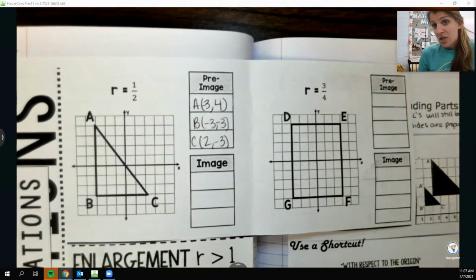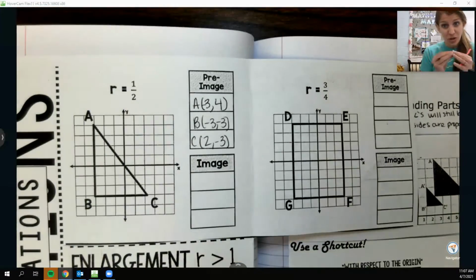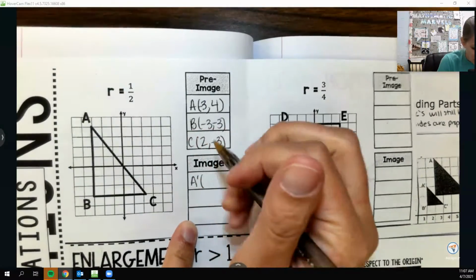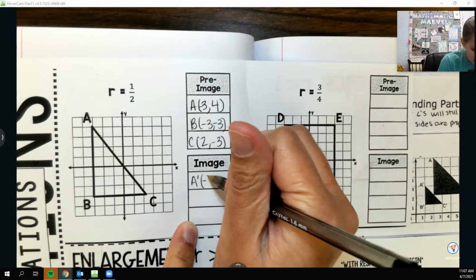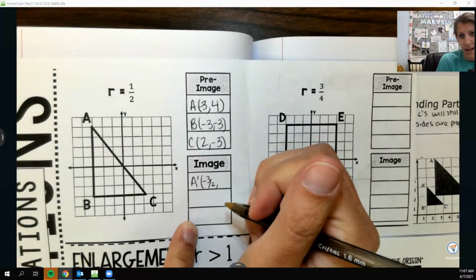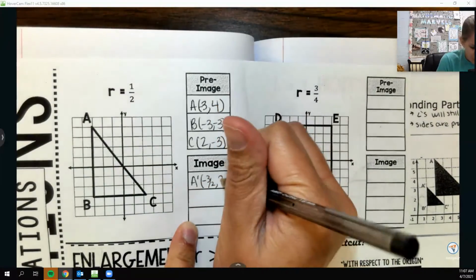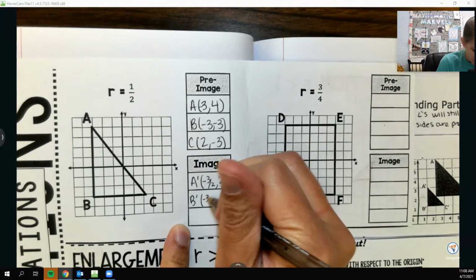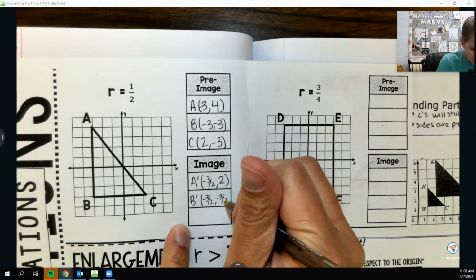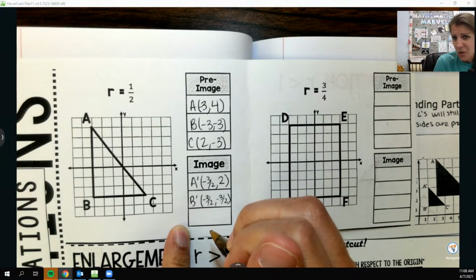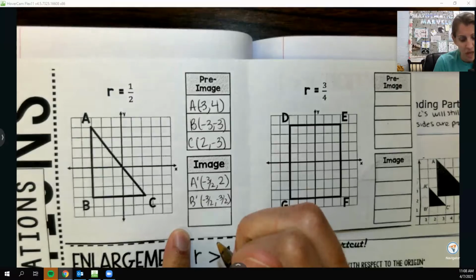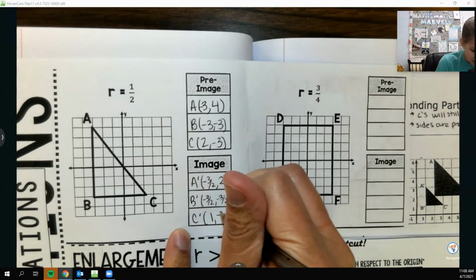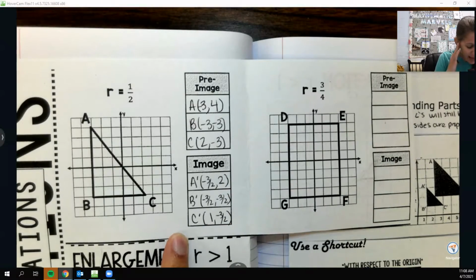And so then if I want to take half to reduce by half, we're going to get some not so nice numbers, but they're not terrible. Half of -3 is going to be -3/2 or -1.5. But half of 4 is good. That's 2. B prime will be -3/2, -3/2. And if you want to call it 1.5, I get it, we're graphing it. That makes a little bit more sense. And then C prime, half of 2 is 1, and then -3/2 or -1.5 again.